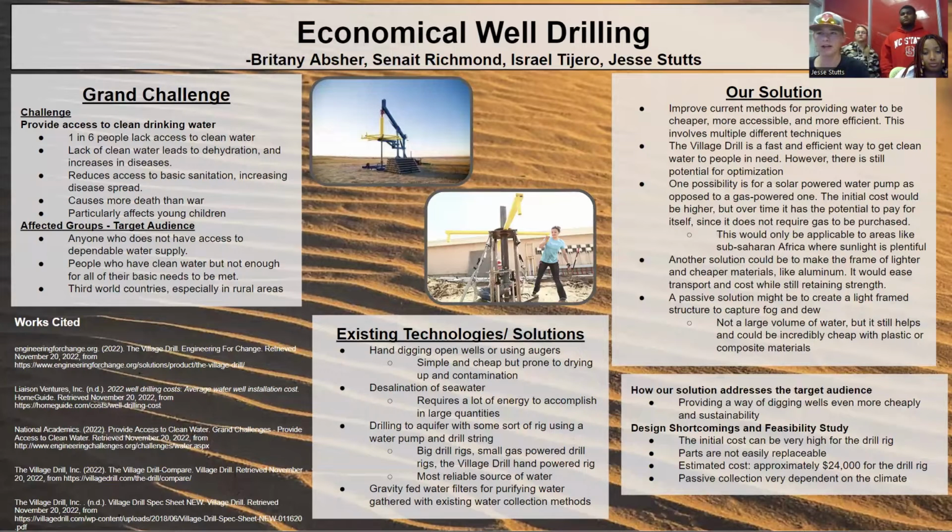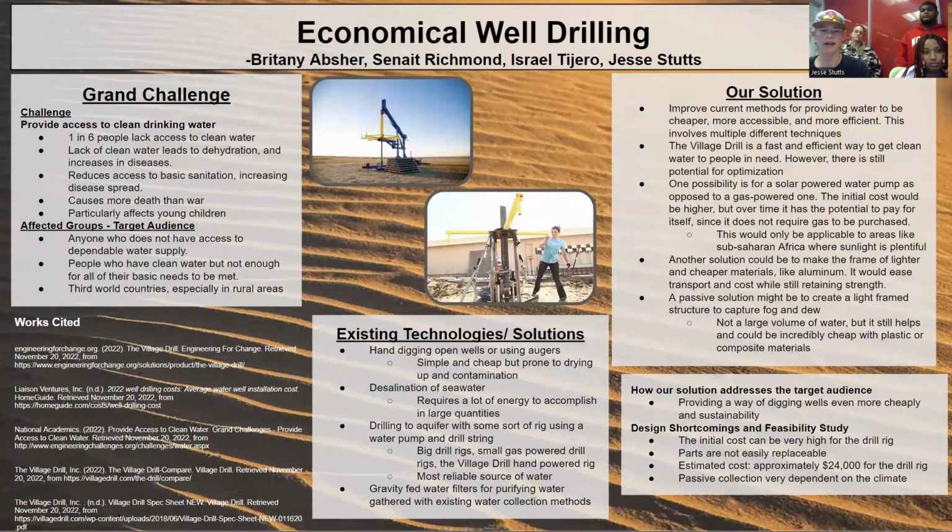And it would have a higher initial cost, but would pay for itself over time because you would not have to pay for gasoline to run the water pump, and it would also keep the system more self-contained and lower the carbon footprint as well. So those would be a couple of fairly basic but probably very effective ways to make the village drill method of hand drilling boreholes more efficient.